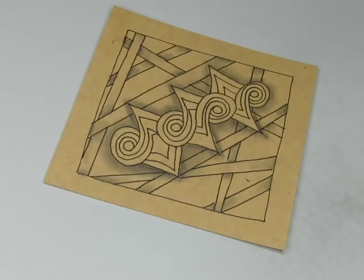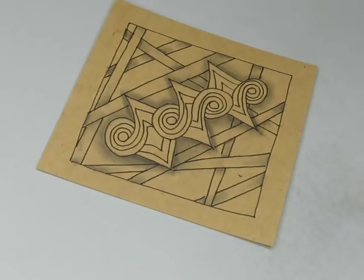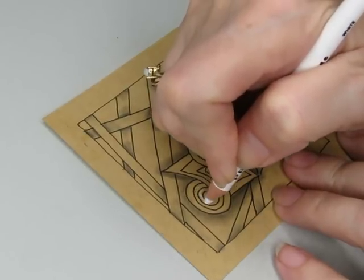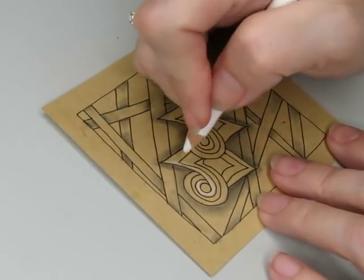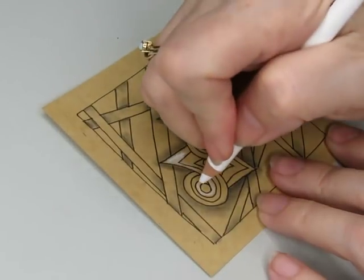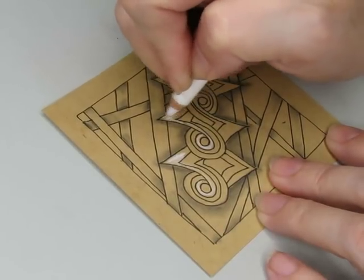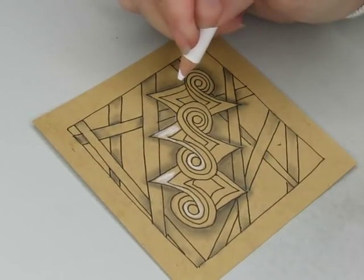I want to push the background even further back. Back here. Oh, how do I want to do that? I don't know. Let me do my white highlights first. For sure, this. Wow, look at that. That's cool.